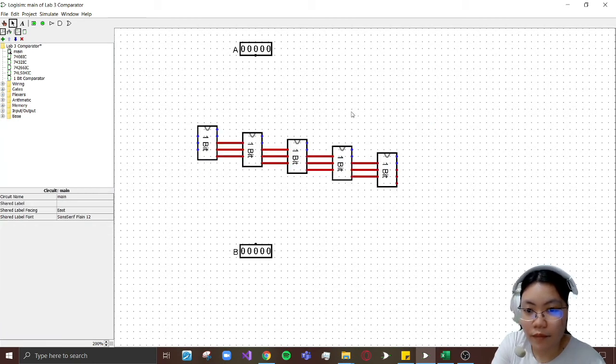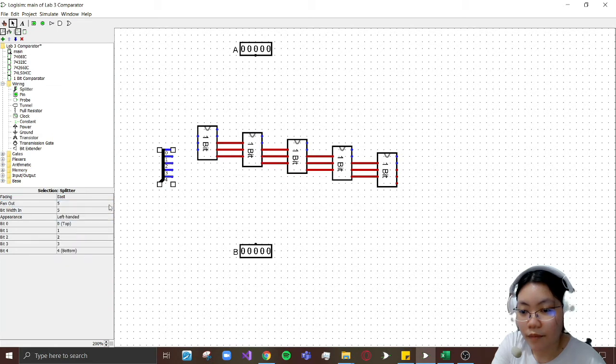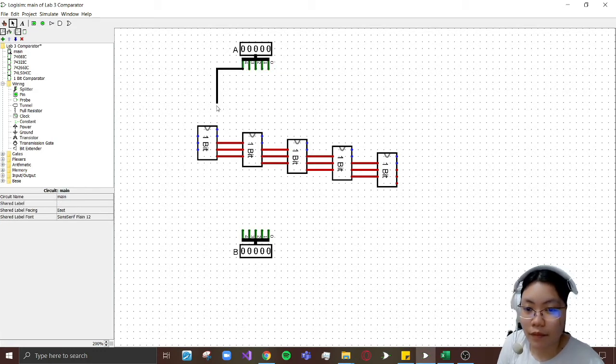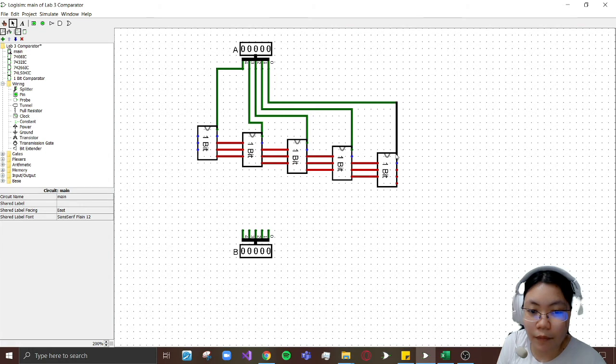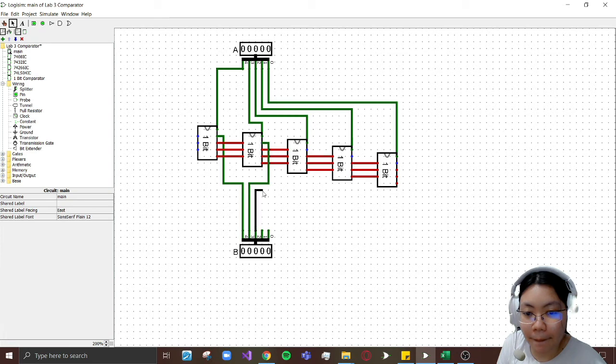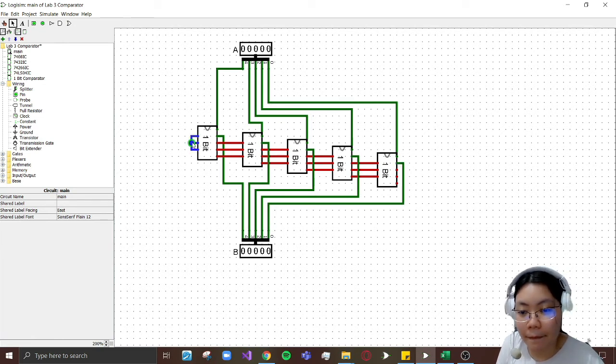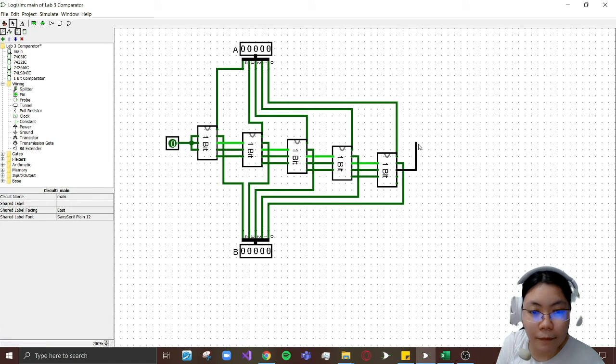And then I'm just adjusting things and adding a splitter so that I can distribute their signals to the 5 comparators that we have cascaded. So I'm just connecting them respectively. Nalilito-lito pa. And kinakabahan kasi baka mag-error. Bakit naka-red yung gitna? Dahil wala pang ground. Marirealize ko yan sa may gitna. So I'm just finishing the inputs for B. And finally, nag-decide na lagyan ng null input or ground. Kasi na, yung final outputs natin.